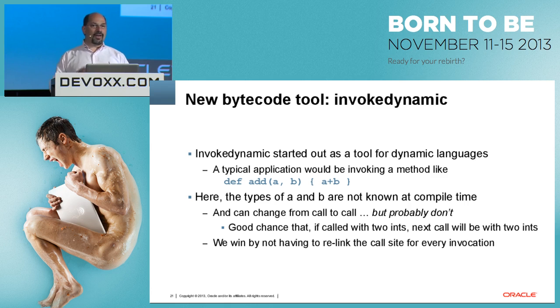As a result, if I make that optimistic assumption, and then in the case when I'm wrong, back off and generate some more code, we can win pretty big by saying, all right, sanity check here, 2 ints, yep, okay, just treat them as ints. So the win of Invoke Dynamic is you have some language logic that helps you link the call site and say, what code am I really branching to when I invoke this method? And then language logic gets out of the way by saying, you don't need to ask me again, or you only need to ask me again if the type of this thing changes, or something like that.